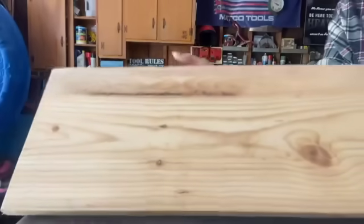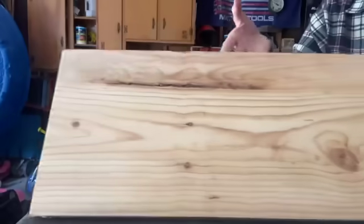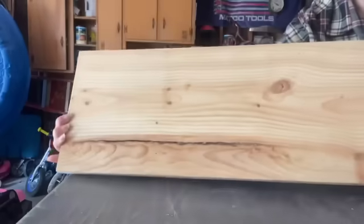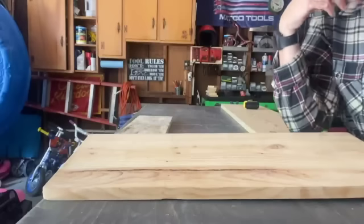Those are things that you need to take notice of too, because we cut wood off of this side and this side so that we'd still be able to use it. But as it stands right here, I used to not be able to do anything with this, but I'm actually going to try and show you today.